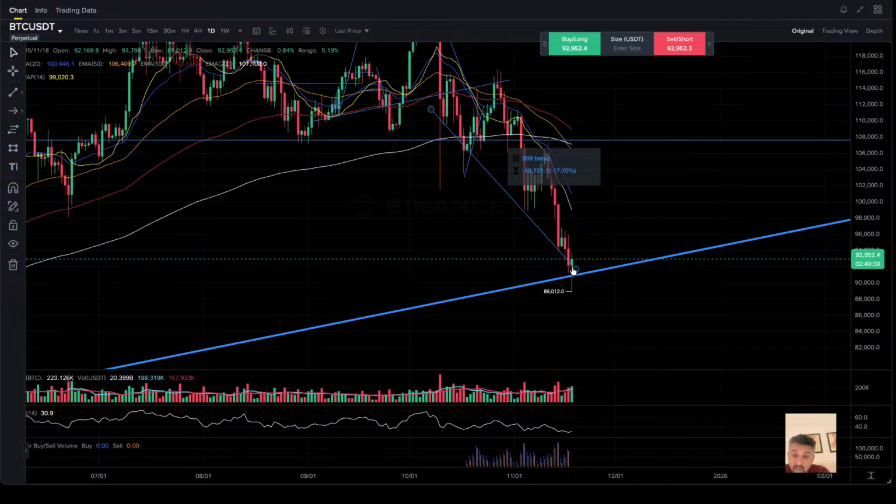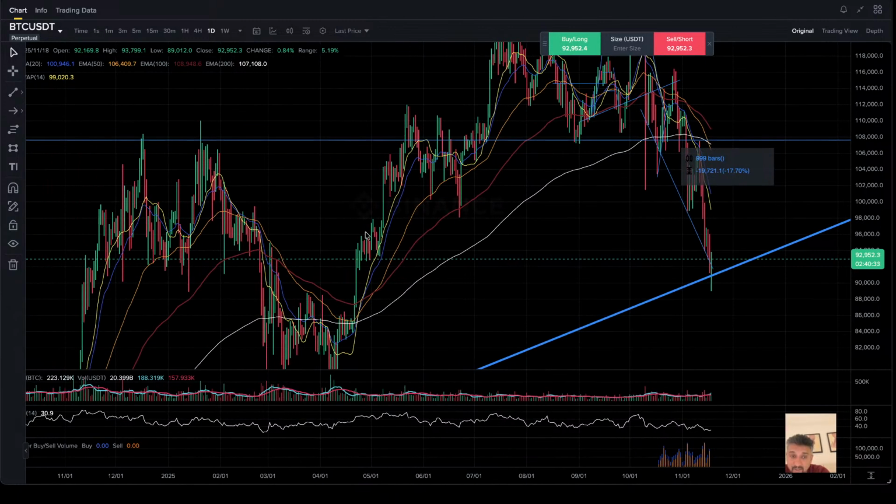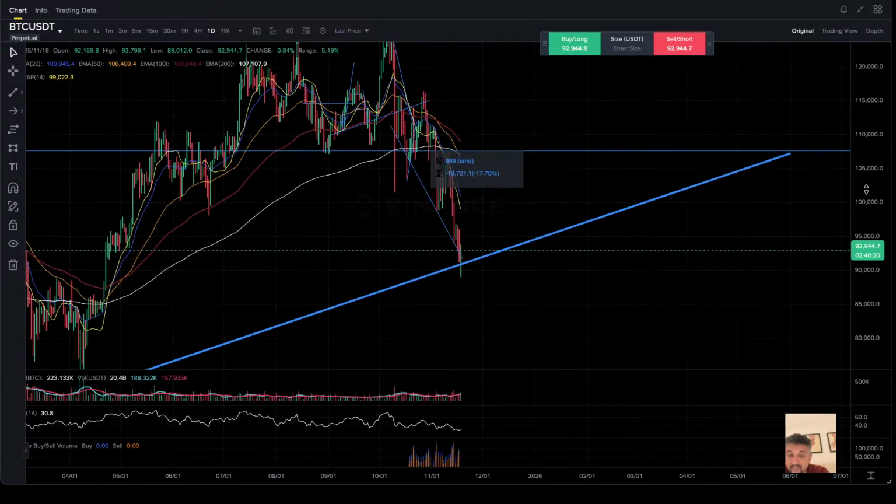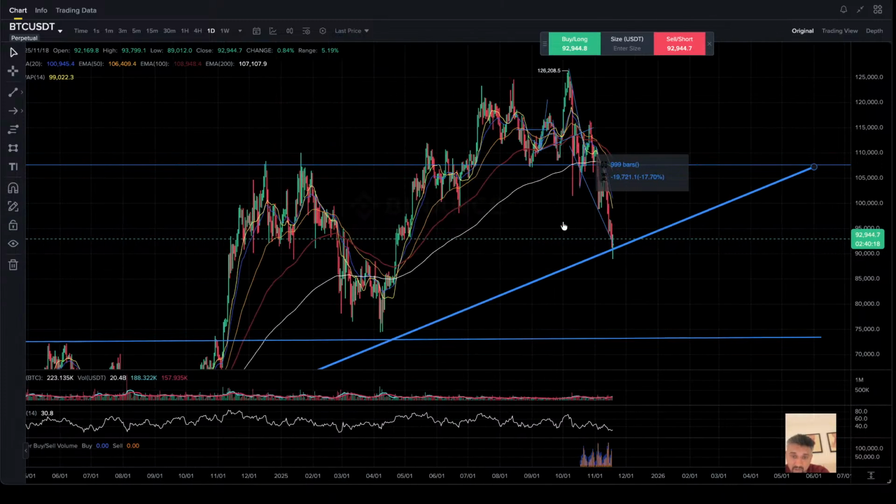But if it is continuing going upward, then we might see, for example, if it continues up till here, we might see it going again for 150 or so. Of course it will not go immediately, it will not be exponential, but then we can see it going up. This is what my observation and learning is. We'll see in future where it goes.